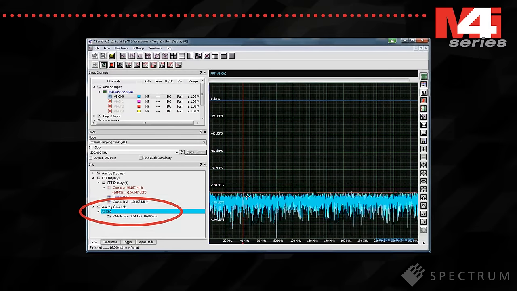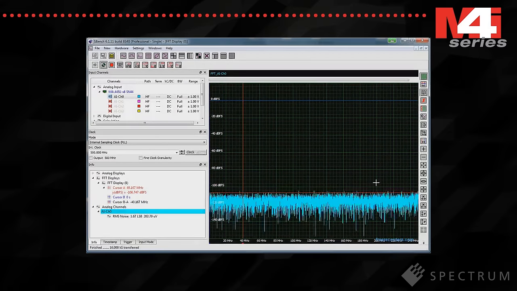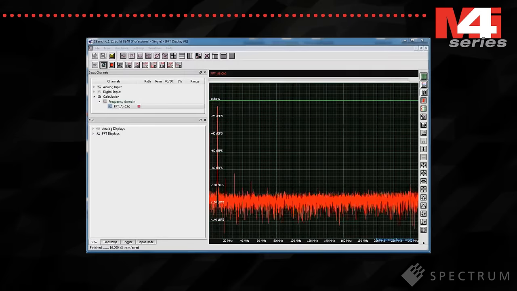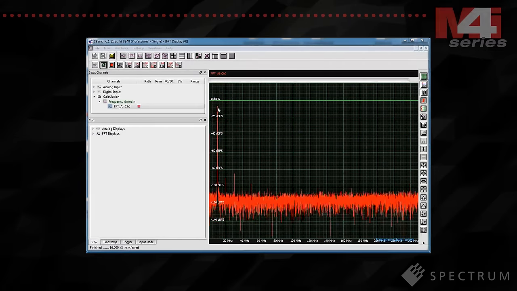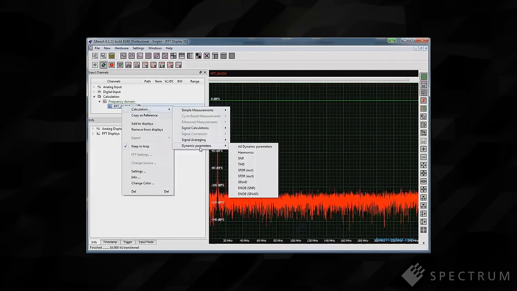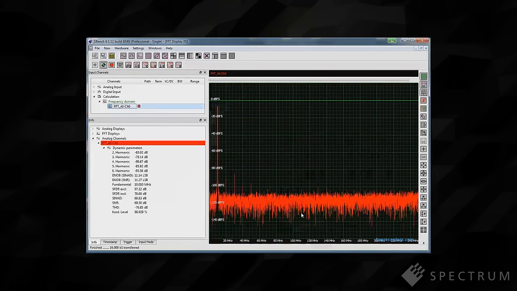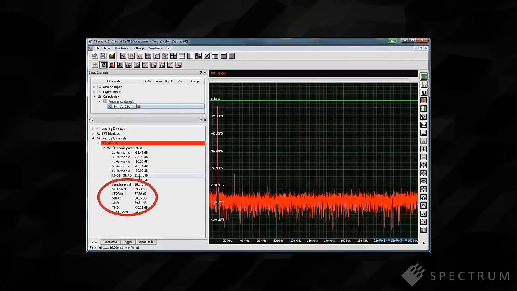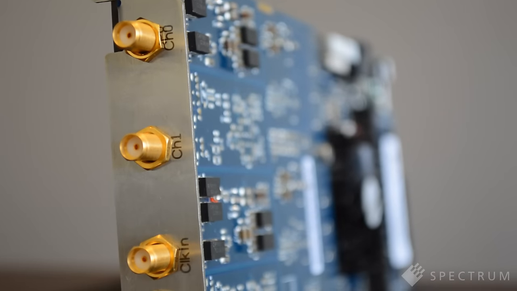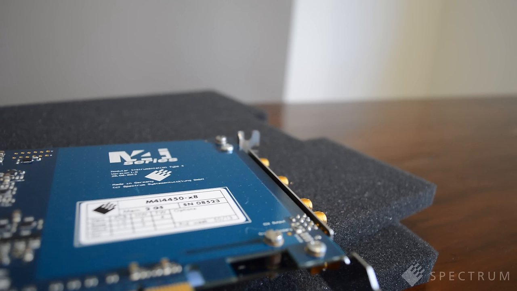For any high-resolution digitizer, both the signal-to-noise ratio and the spurious-free dynamic range are critical specifications. The M4i series cards outperform other digitizers. In this example, the M4i can be seen delivering signal-to-noise ratio of better than 67 dB, while the SFDR is an excellent 88 dB. Good SNR and SFDR, along with low distortion and an accurate time base, are essential if you wish to capture small signal variations with the best accuracy and precision.